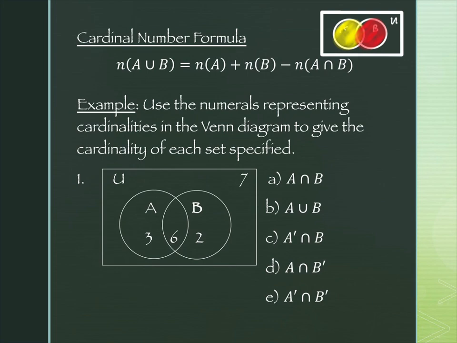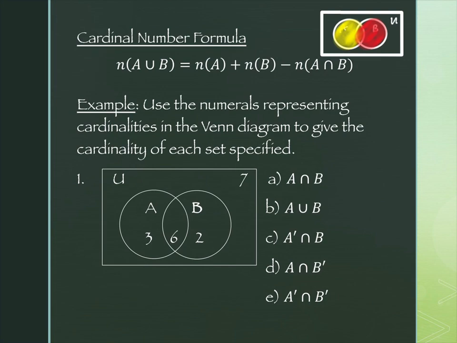Okay? So if we knew the number of items in each of these individual areas, we wouldn't need to take away the part in the middle. What happens is that sometimes we know how many total items are in circle A and how many total items are in circle B, and somehow we've got to figure out what's in the two combined, which means we need to know how many are in the middle. Okay, so that's where this formula is going to come in useful to us.